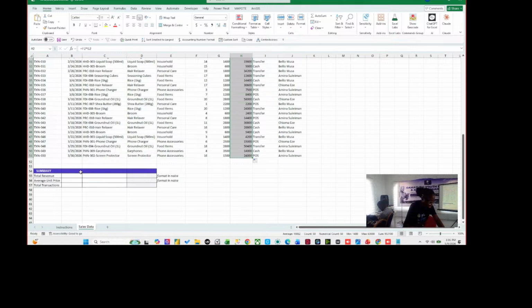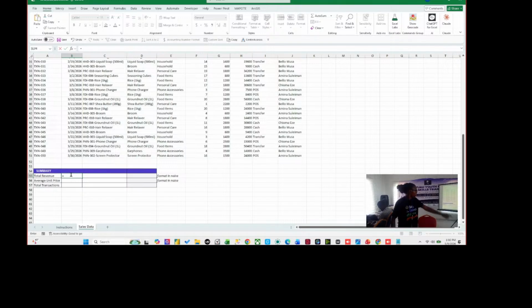But now, we want to get the total revenue. So we've calculated revenue for each of the products, right? But we want to know the total. So we'll put the total inside this cell. Just type equals to, inside that cell there, then type SUM. Anyone would work. Type equals to, then SUM. Then open bracket.